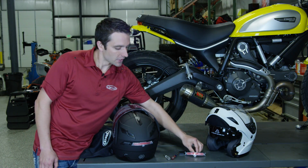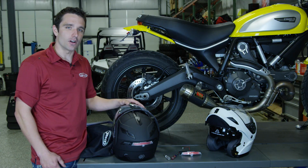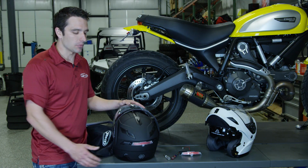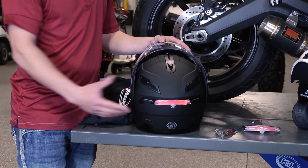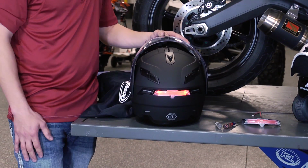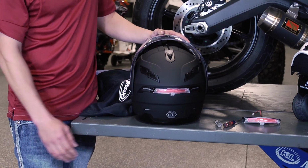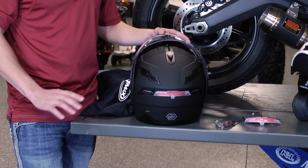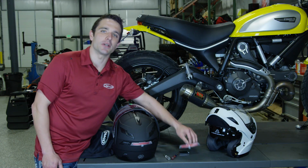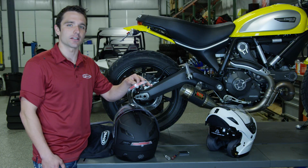So now that we've done that, we want to switch over to the helmet side of things and show you how to switch out the brake light kit for the light that already comes installed. Already installed from the factory out of the box is the LED light that has 3 different settings on it. You have it to where it's solid on, a slow flash, and then a fast flash. So once you hit it the 4th time, you notice that it puts it in the off mode, which is why it's very critical to make sure that you switch out the light that comes in the helmet with the LED brake light that comes in the kit.